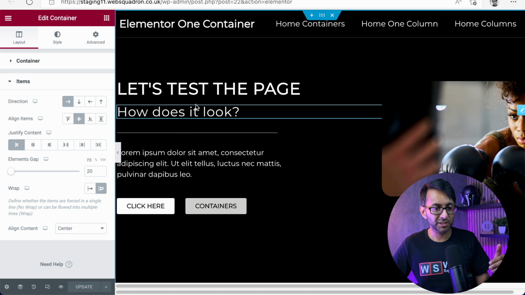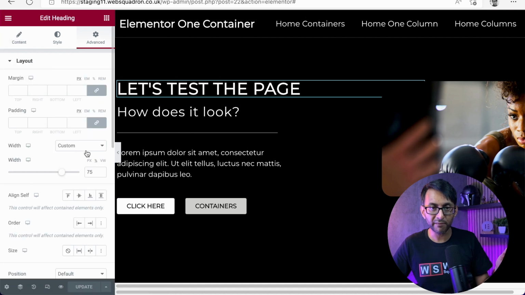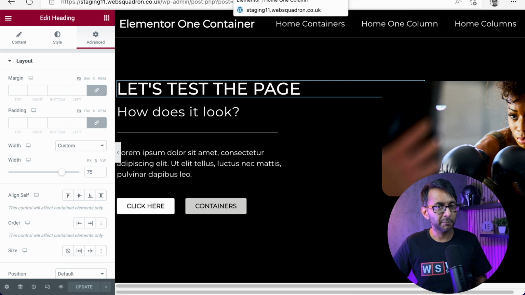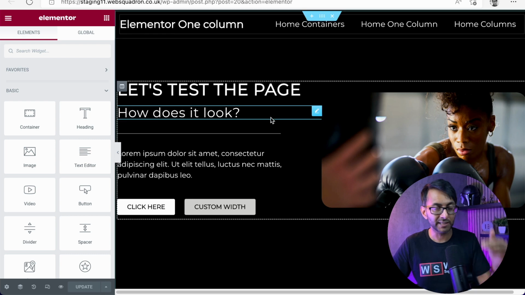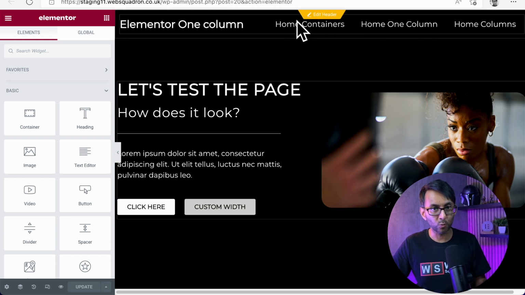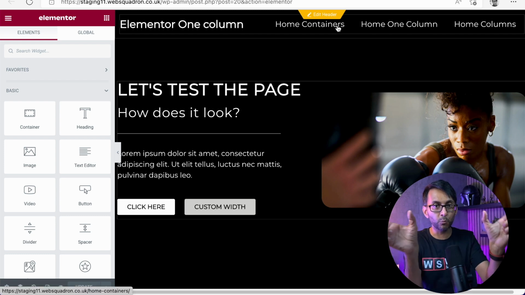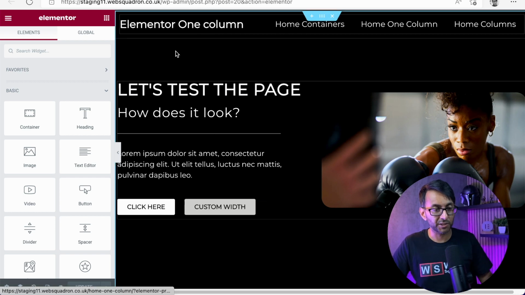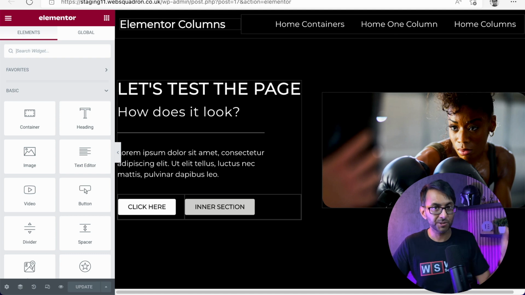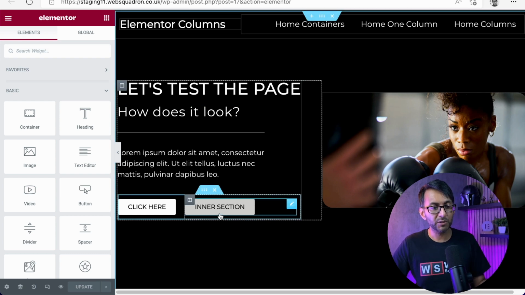And then if you start to give some of your items a custom width, you can get them to wrap a certain way. The same logic applies when you are using the one column approach with Elementor, with the header and the hero banner. So this is all one column, right? You got a fake logo headline there with a navigation menu. Custom width allows them to sit side by side, just like here. These are custom widths side by side, whereas the old traditional way that some people work is they would put an inner section in, like what you've got here.